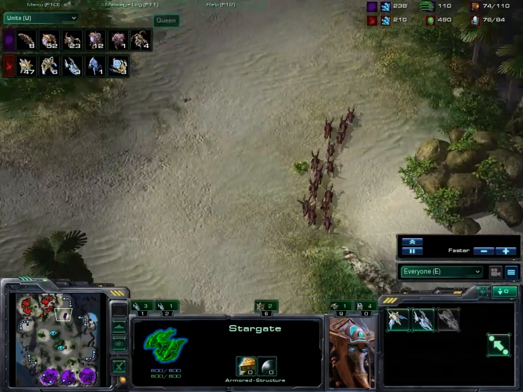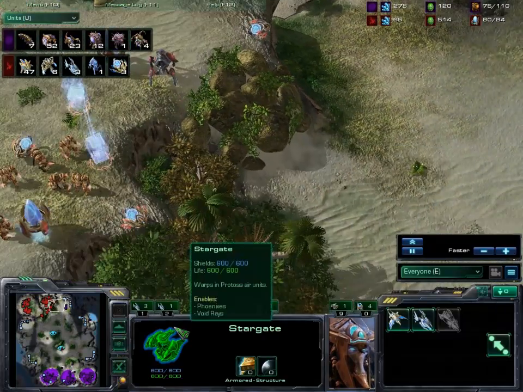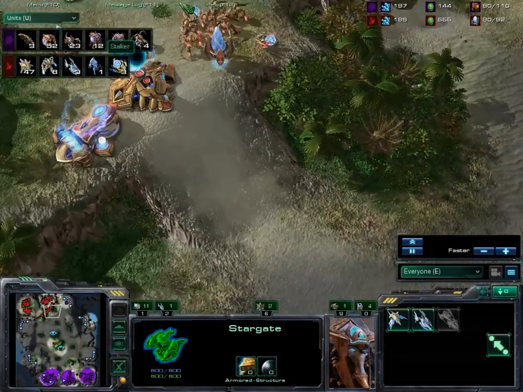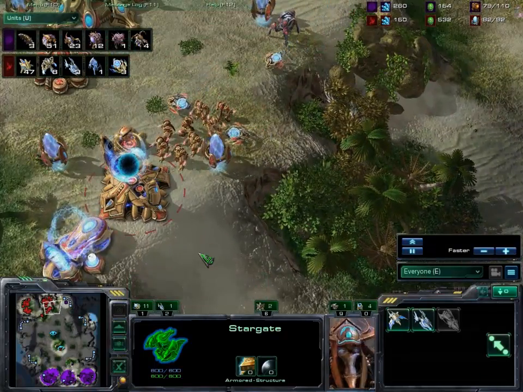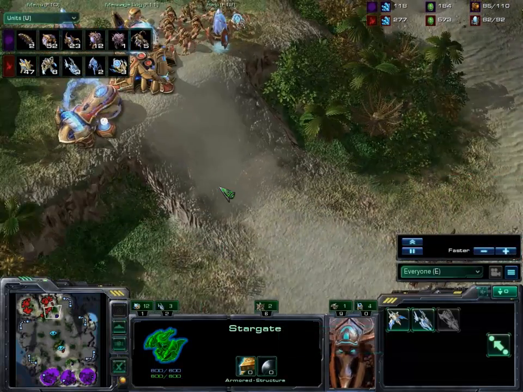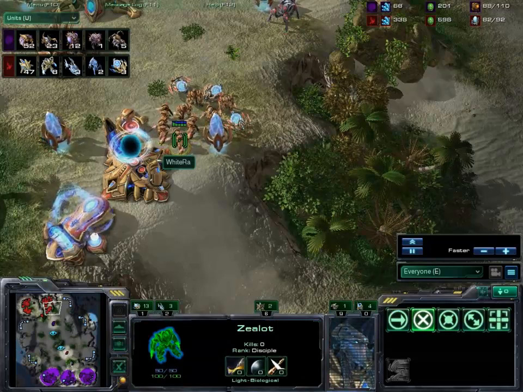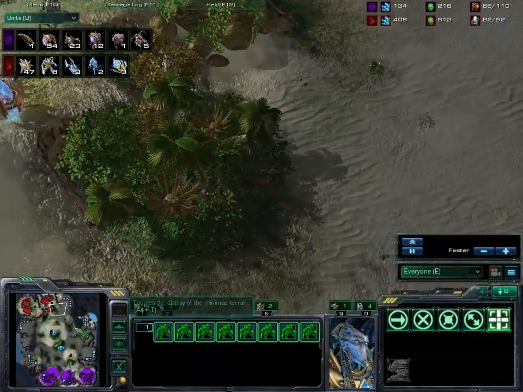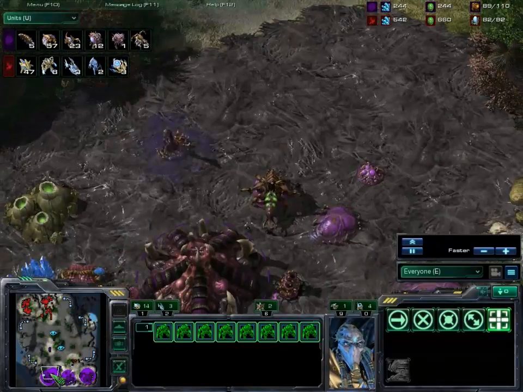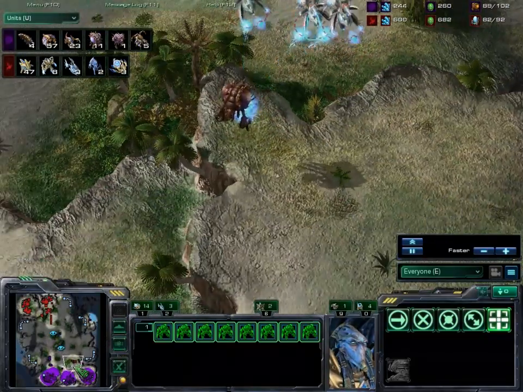There's 1 Stalker out, 3 sentries, and the 3 sentries are going to be able to wall off, well, use their force field to defend this ramp. Also, because there are several zealots out now, maybe they were out already, you can defend your base pretty well.